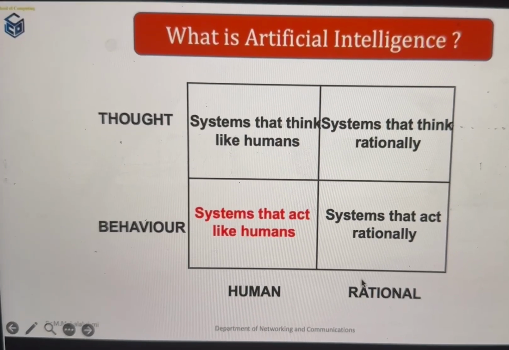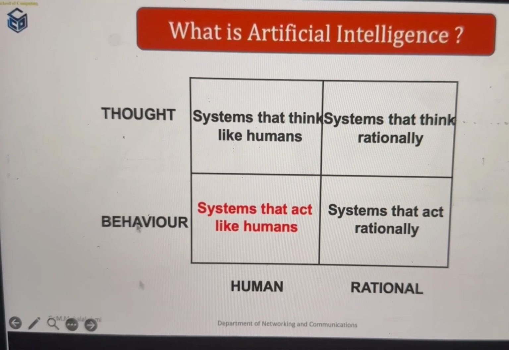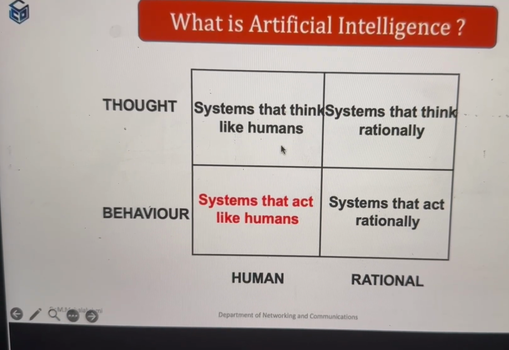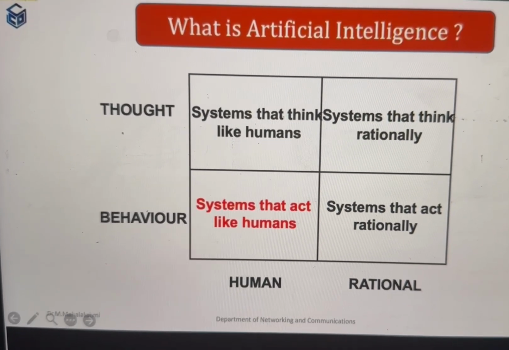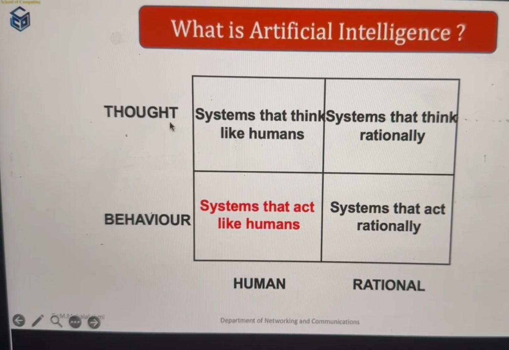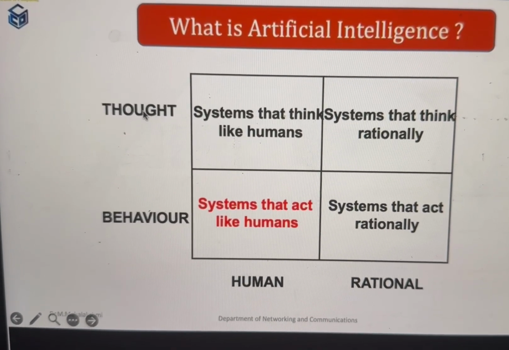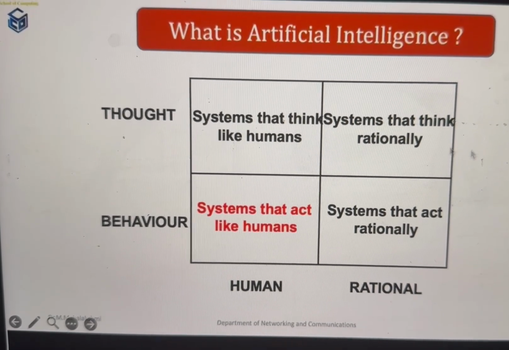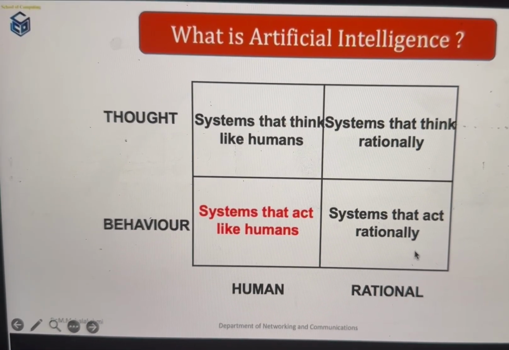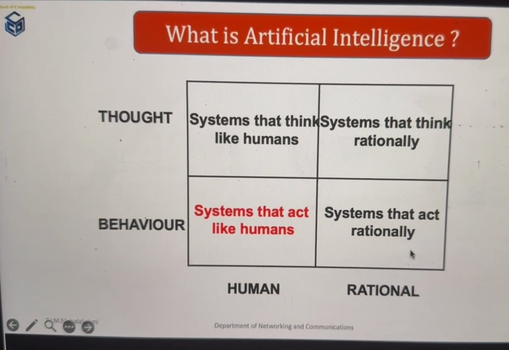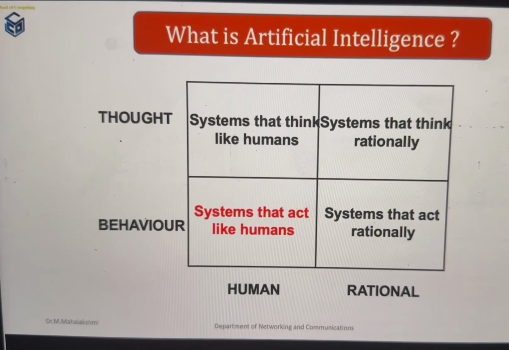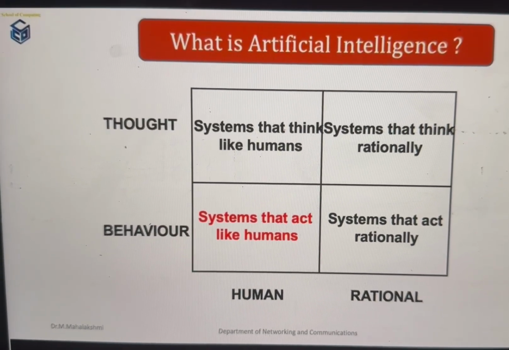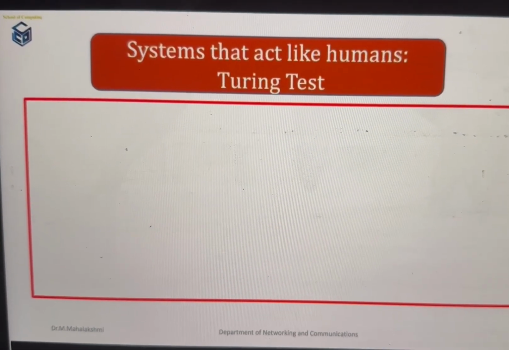Okay, we'll come to that part. What is rational? So with respect to these four parameters, the definitions for artificial intelligence have finally been consolidated into four different ways: the AI machine which is going to think like a human, behave like a human is an AI, and think rationally is an AI, and behave rationally is an AI. Are you able to follow? Yes, ma'am. Okay.